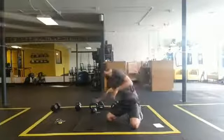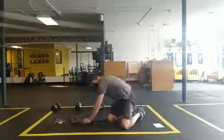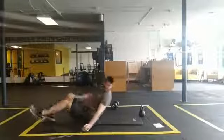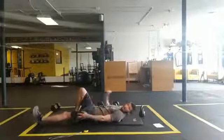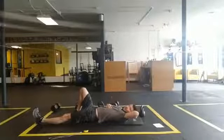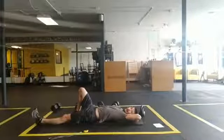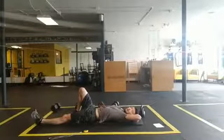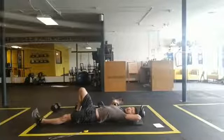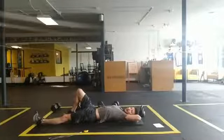From that, you got a cross body crunch. What I like to see for that is you're gonna have one leg out, one leg bent. The side that's bent, opposite elbow is bent. You can bring this hand to the ground and this can help you out if you need it, or you can just try to keep your hand off the ground and not utilize it in any way. But if you need a little bit of assistance, putting that hand on the ground can help you out.